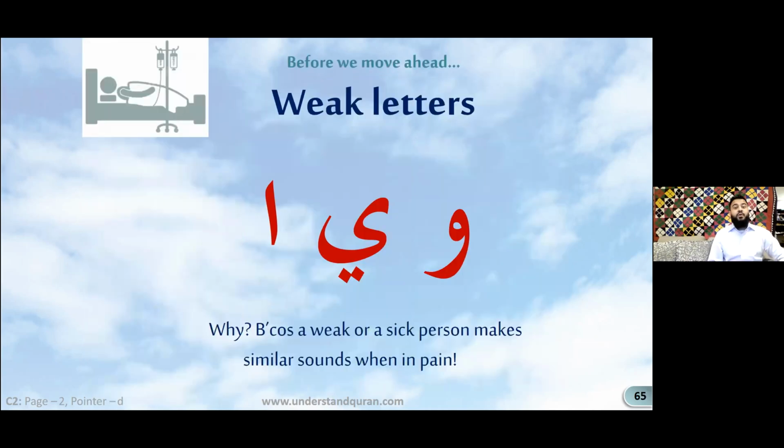So before we move forward, just to recap again, level 2, only thing we're adding in grammar here is weak letters. What are the weak letters? We've identified 3 of them. Waw, alif, waw, ya. Just like Engineer Jaleel Hassan said the other day, one way to remember them is that you have the first letter, alif, the last letter, waw, ya, and then you can just say 'and', the 'and' in Arabic as well. So alif, waw, ya. That's one way to remember them.